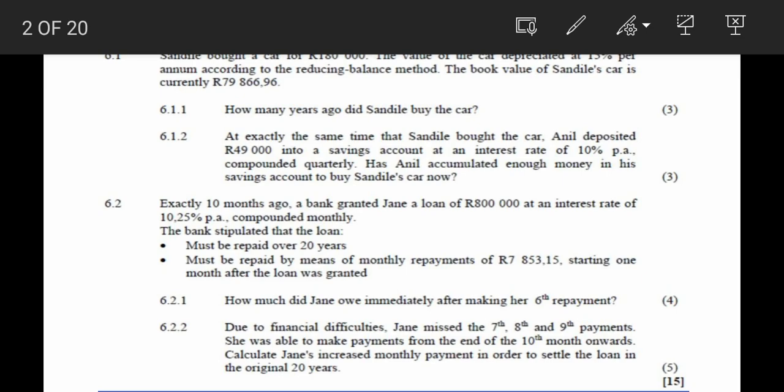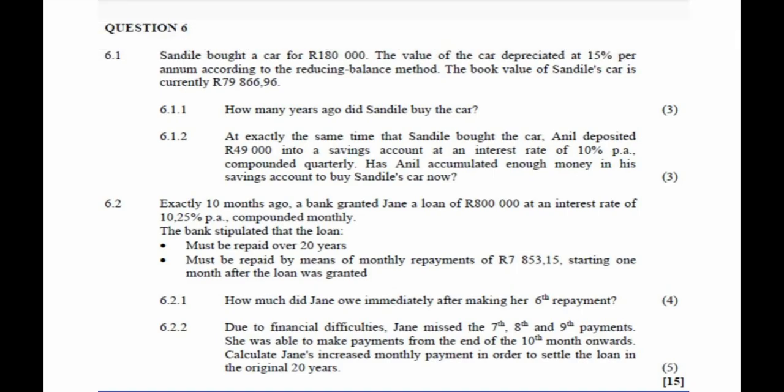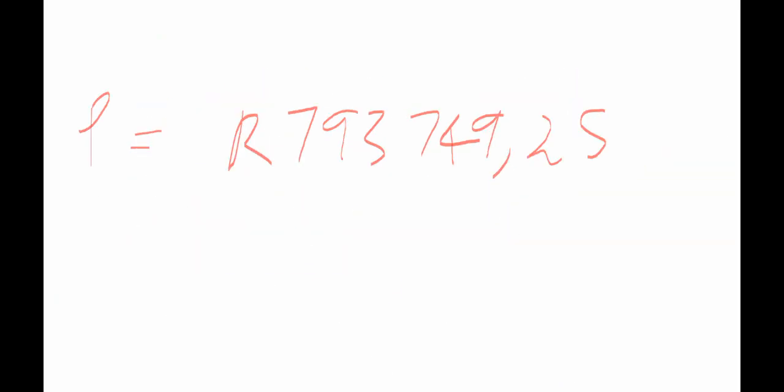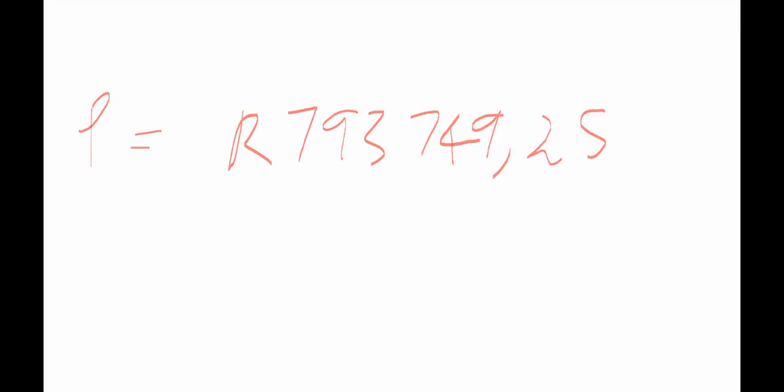Because the loan is accumulating interest every month, whether you pay or you don't pay, the loan is accumulating interest. So the first thing we must do there is to calculate the interest that was accumulated over those 3 months that she didn't pay, right? So we're gonna go, what's the amount that we have?